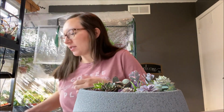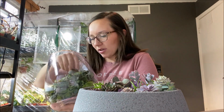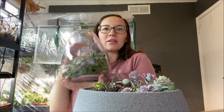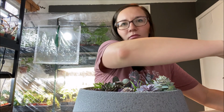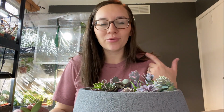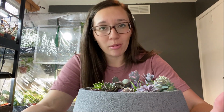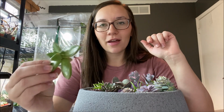But essentially I planted this up with cuttings, which I have a few here, but essentially that just means that I cut the succulent off from its root base. So succulents have a really great ability to regrow back. And so this is also the method that I love to use for propagation. And again, if you're interested in that method, go check out this video because you will love how fast your succulents grow when you cut them.